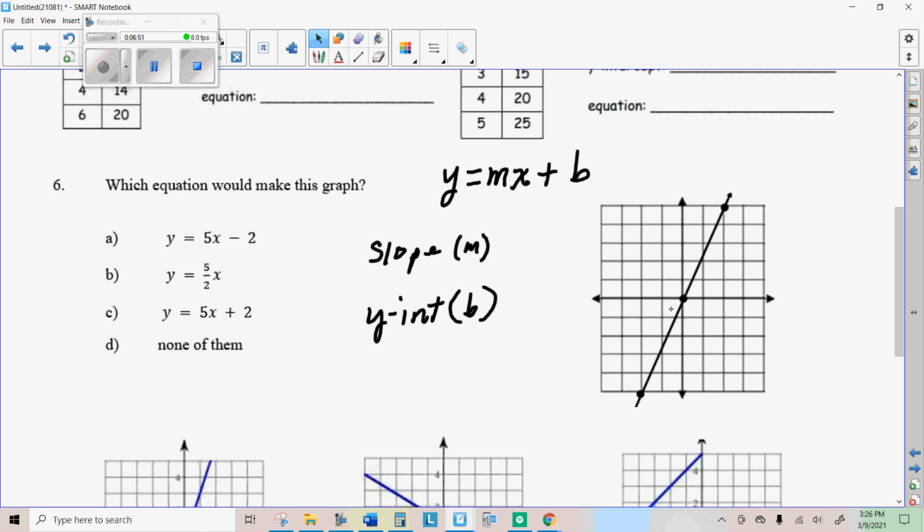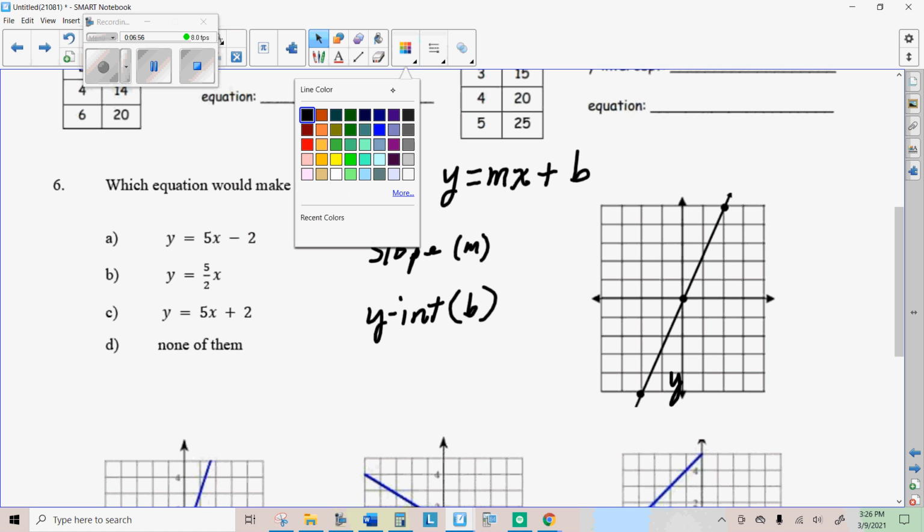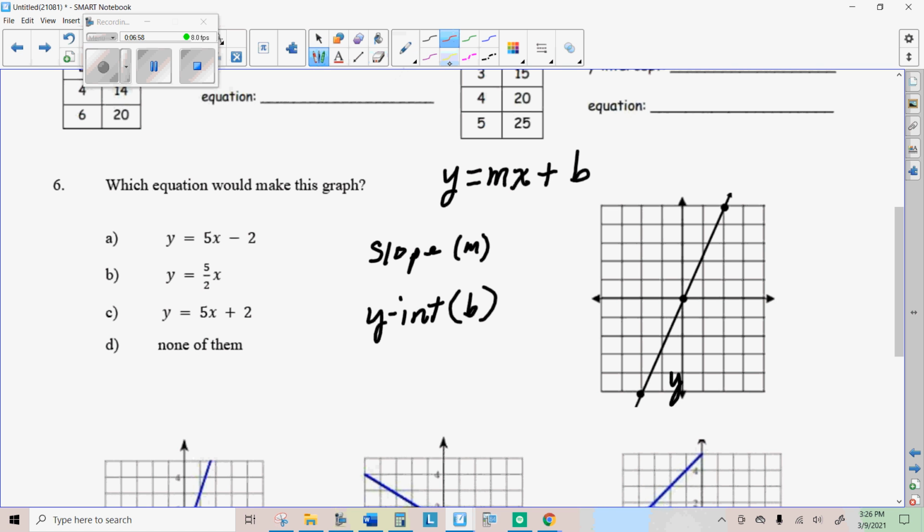So when we look at this graph, the place where it crosses the y-axis, this thing right here, I'm going to put a red dot there. Right there. That's where it crosses the y-axis. That's 0. And then the slope is the rise over run between the points. So you want to see how far up it is, and then how far over. I went up 5 over 2, so my slope, you can write it two ways, either 5 over 2 or divided out would be 2.5.